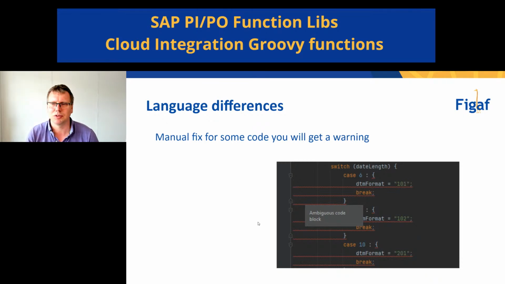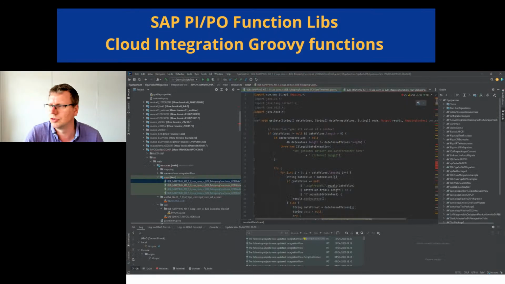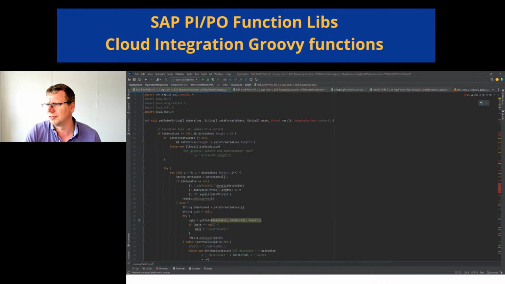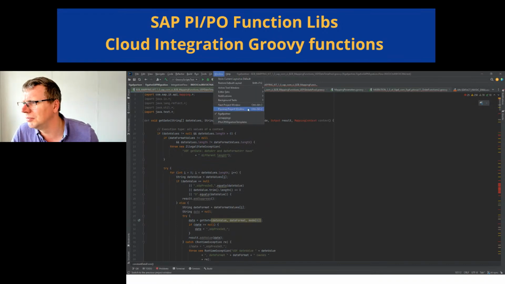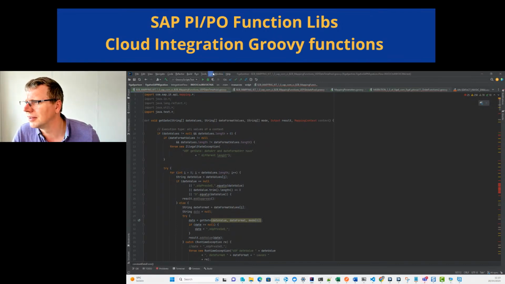I think that was the last thing I wanted to go over, and now let me just see if I can actually show you some of this code. So here we have the Git repository that we continuously update whenever you're migrating content or using the FIGAF DevOps tool. This just makes it a lot easier to manage the code that you have. And here, if we look at this, I don't know if I can actually zoom here. Does it have a zoom? That would be nice.